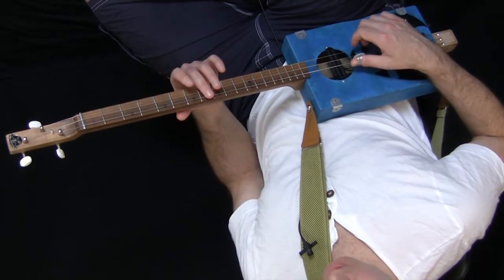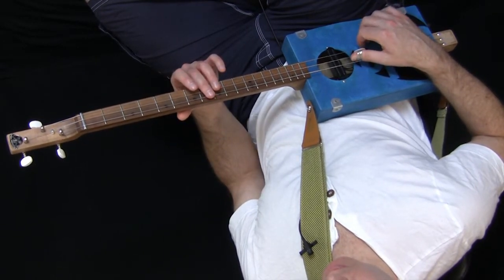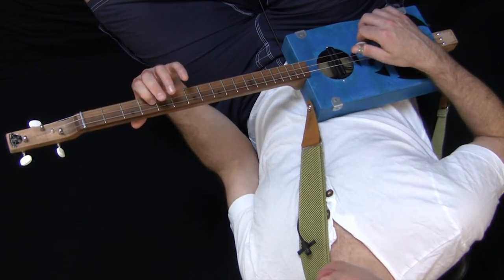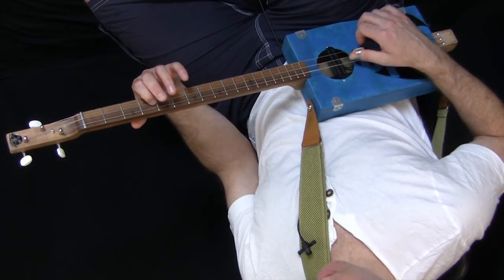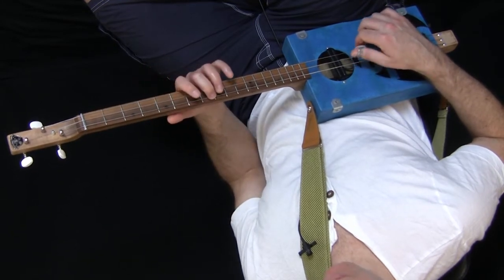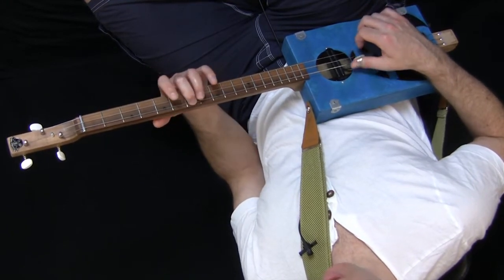Now that is, like I said, flipping over what your thumb pick's doing. So your thumb pick's going 2, 3, 2, 3, 2, 3, 2, 3, whereas here it's 3, 2, 3, 2, 3, 2.